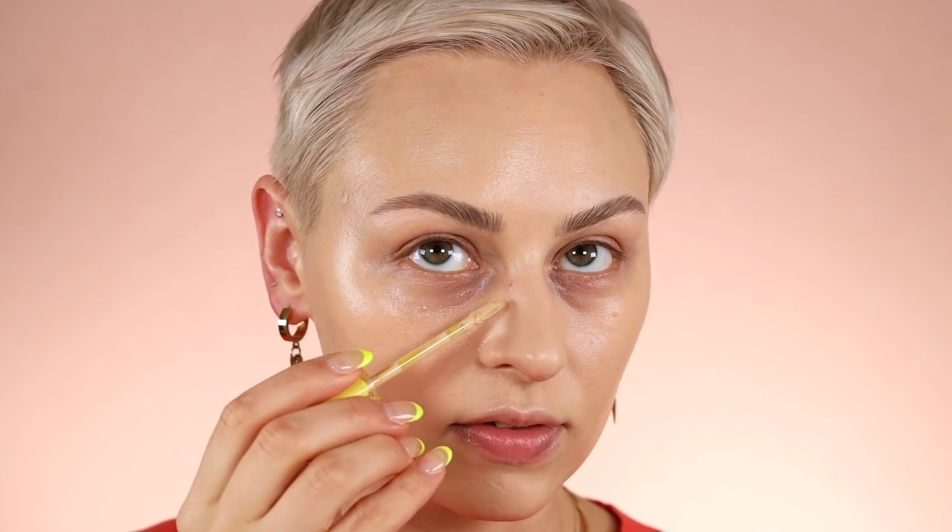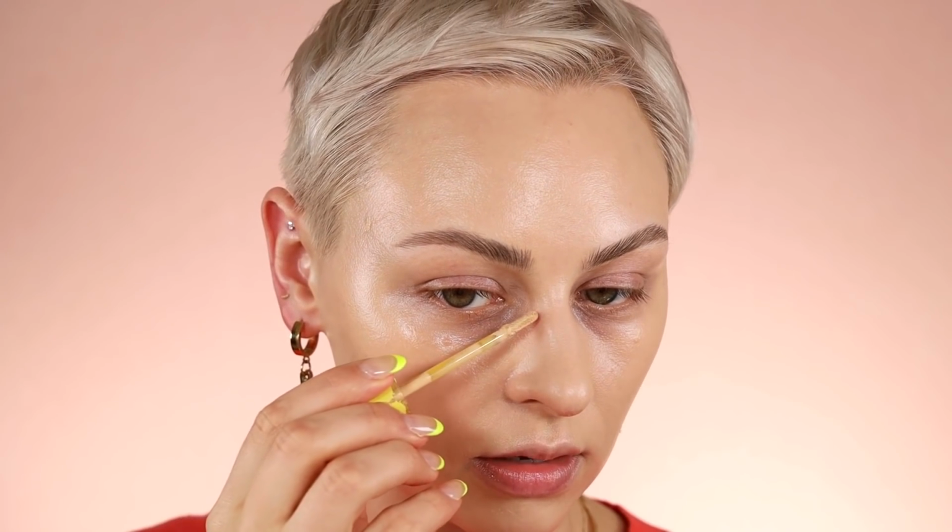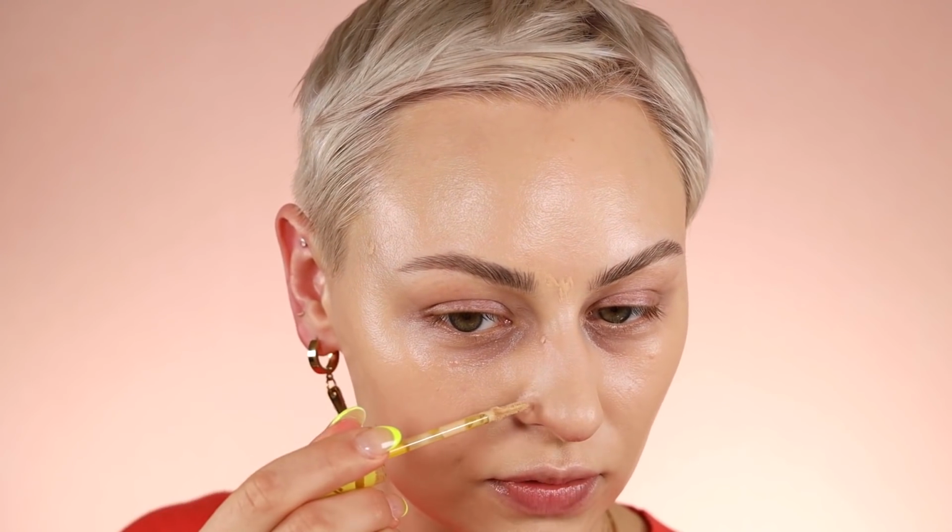So just in areas, like I have this little cut right here because I scratched my nose too hard. Just in areas where I need a little bit more coverage. I always feel like I need a little bit more around my nose, and I never really do that, but I'm gonna do it today. And then I'm just using that same sponge.